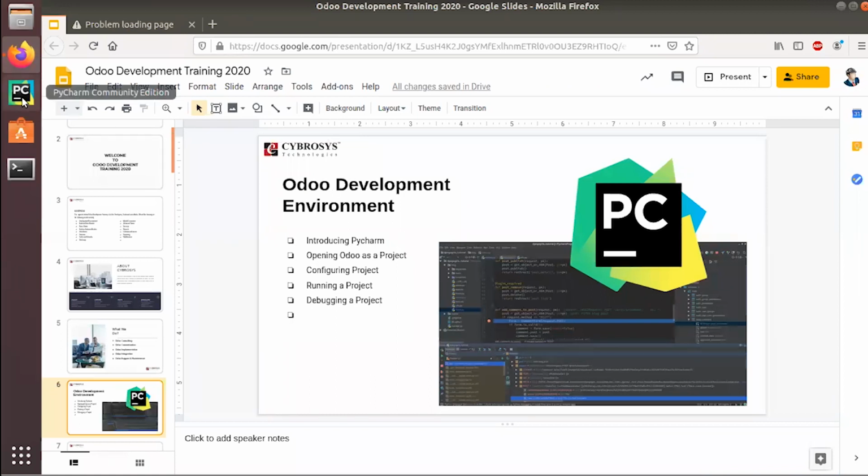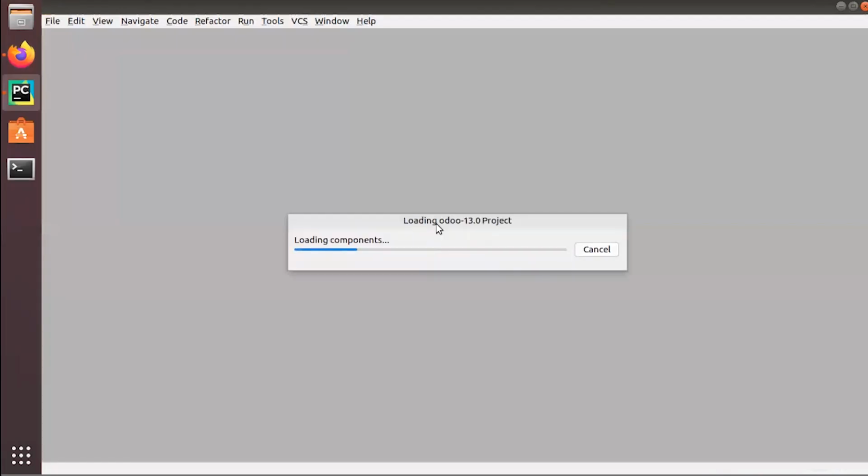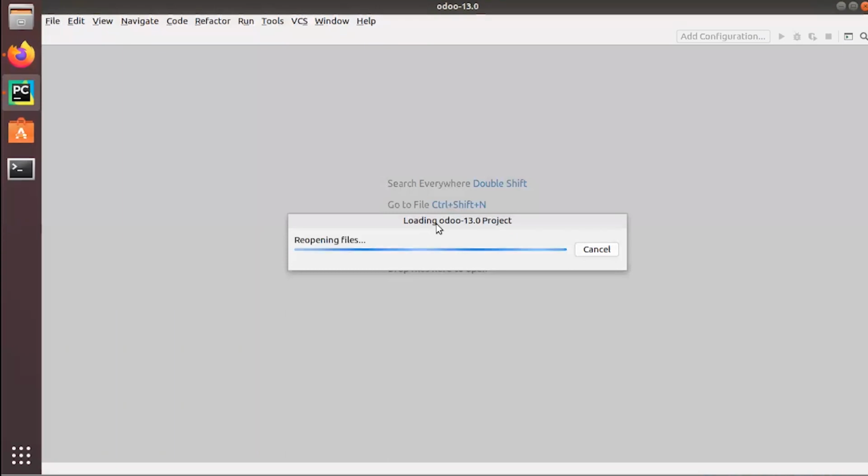And then we need Odoo, which you can download from Odoo GitHub or Odoo's website. Then how we can open Odoo in PyCharm, that's what we are going to see now. This PyCharm application is a little bit heavy, but it's a good platform. You can use Visual Studio Code, Eclipse, or any other IDE to develop Odoo modules, but it's a good one. That's why we are using it.